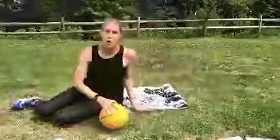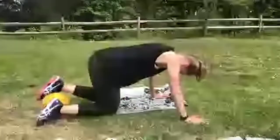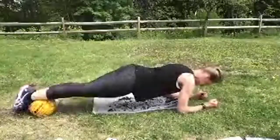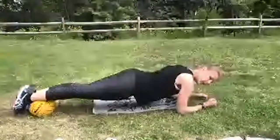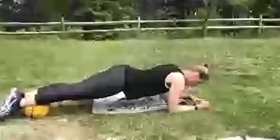Okay, good. Go into your plank position, balancing your feet on top of your soccer ball. Nice straight back, really engaging your glutes and your abdominal muscles, making sure your shoulders and elbows are in alignment.